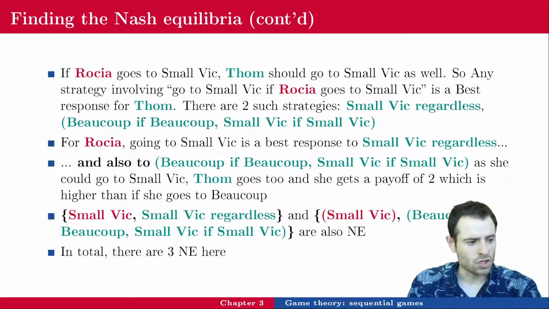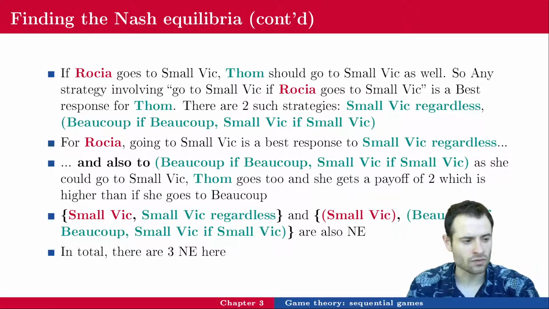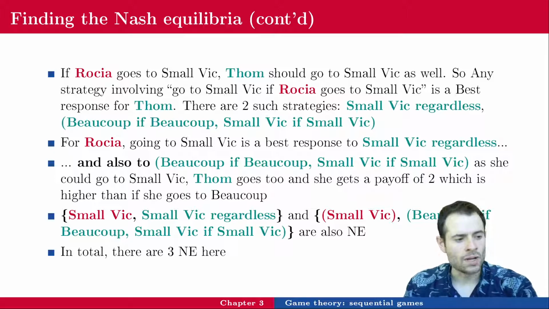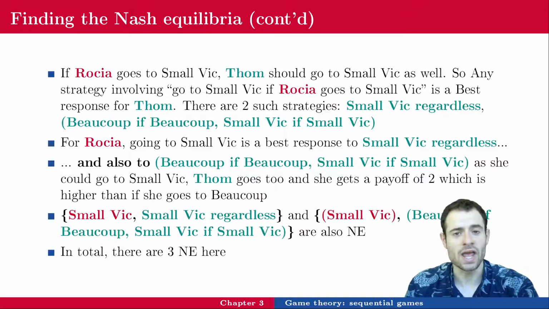So I see a question in the chat, but I don't understand what you mean. Can you be more specific? What do you mean by playing by Rosia? Is a history of Tom. And what do you mean by Rosia already planned the strategy? It doesn't matter whether she planned or not. What matters is at the end of the day, if she plays this, what is the best response? And if she plays that, what is the best response? And the other way around. That's what matters at the end.